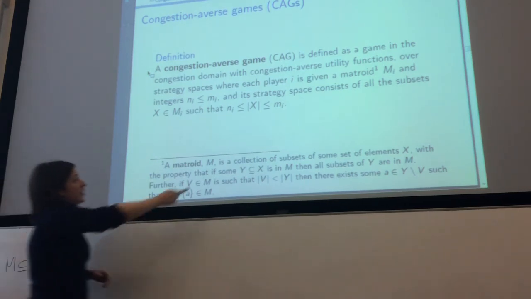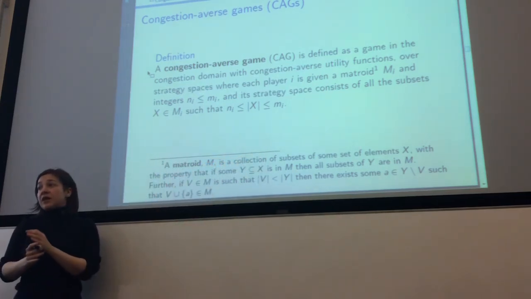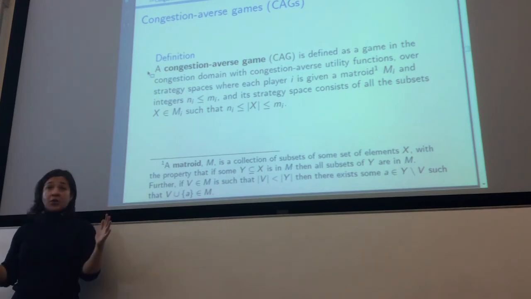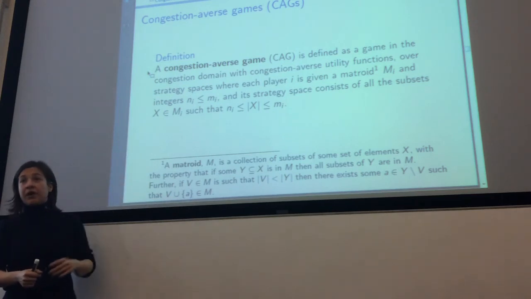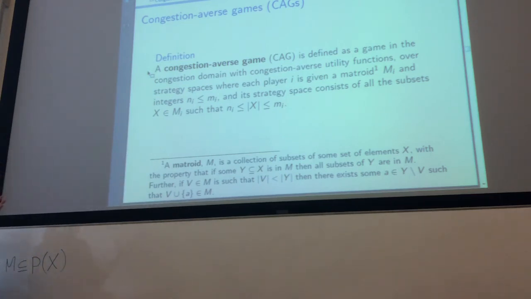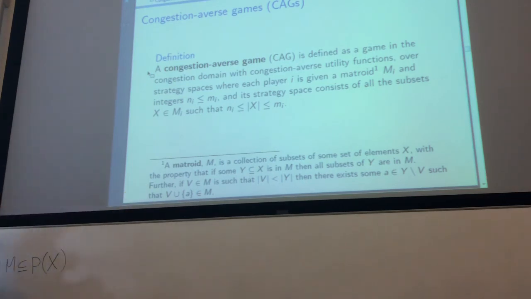Okay, note that if you take n_i and m_i the same number, then that means that we will always use sets of the same size. If we take 0 and infinity, then you will use the whole matroid, and so on. So that's quite a flexible structure, but it does have this property which allows us to make small moves in between these strategies. And that's what we want to have. Questions so far?